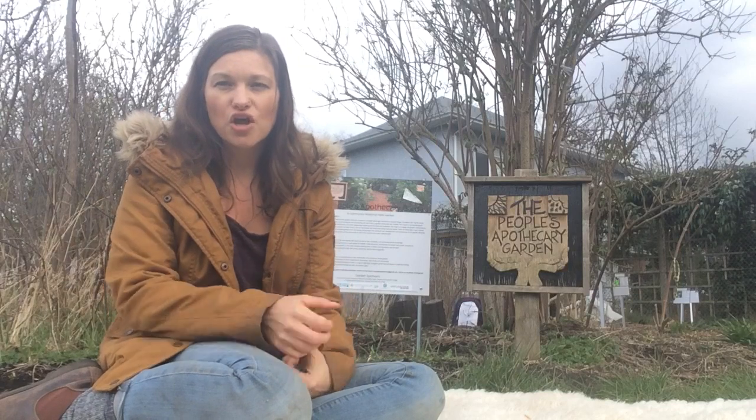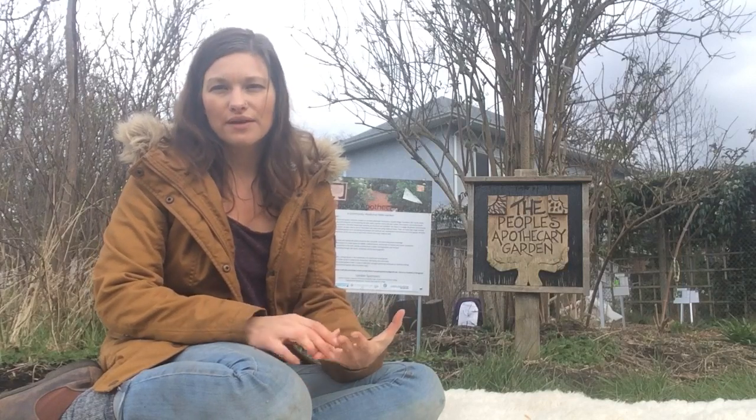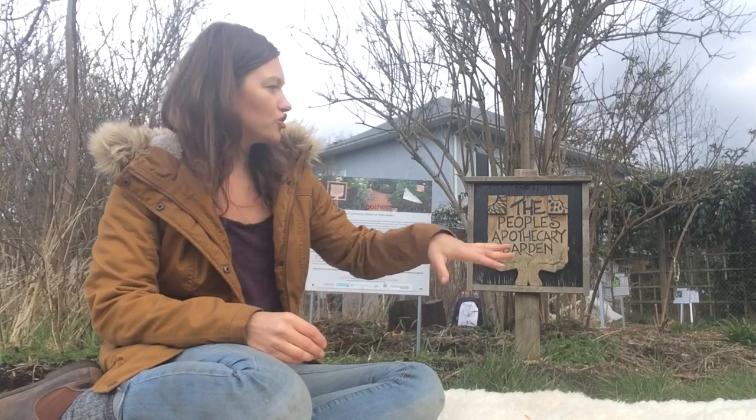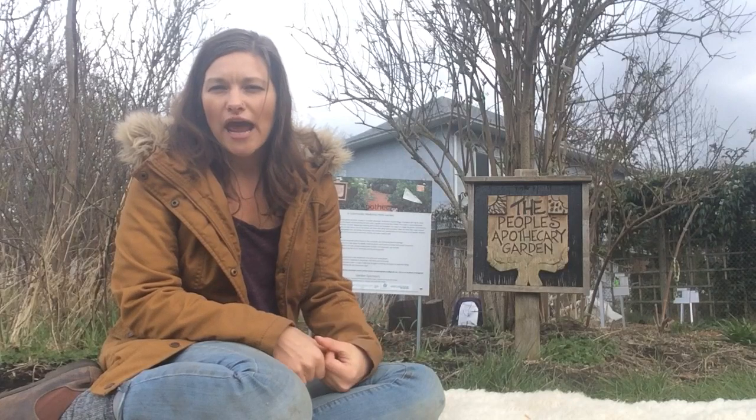So the garden in general is funded through the students at Pacific Rim College. Typically we get $500 through their student access fund to help with watering the garden, so the water usage, and to get mulch. We'll usually get free leaf mulch every year from the city because we are a community garden. But sometimes we have to pay for mulching our paths with bark mulch, and buying maybe some extra additives, or the plants or seeds that we want to be adding to the garden.